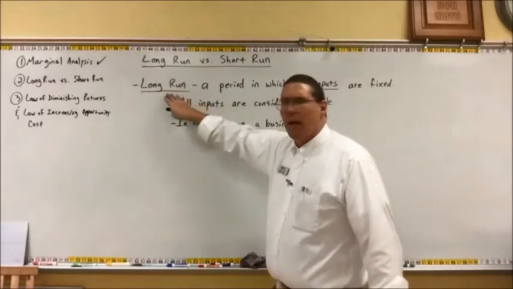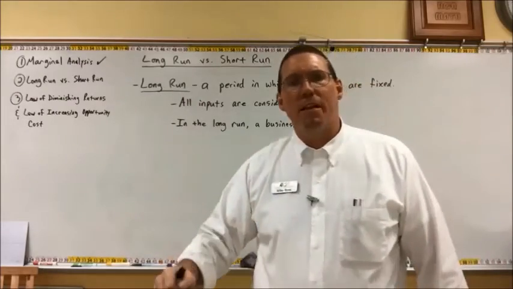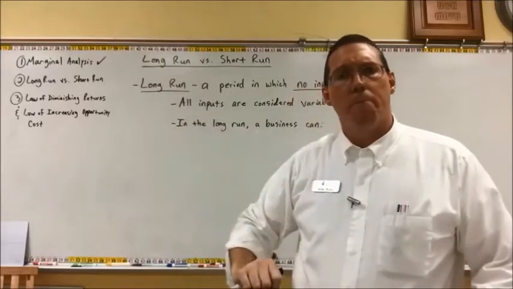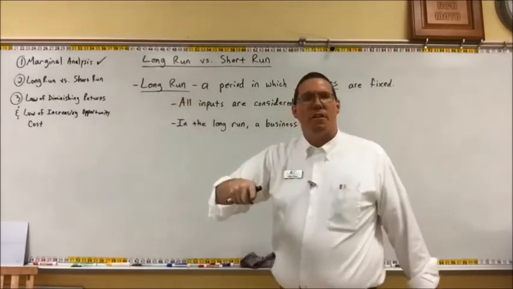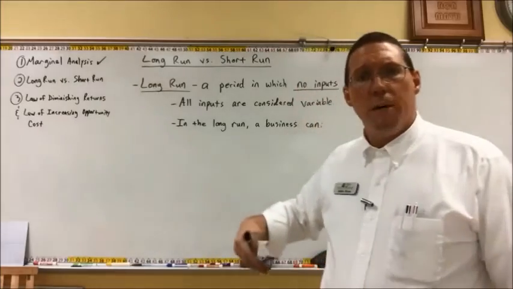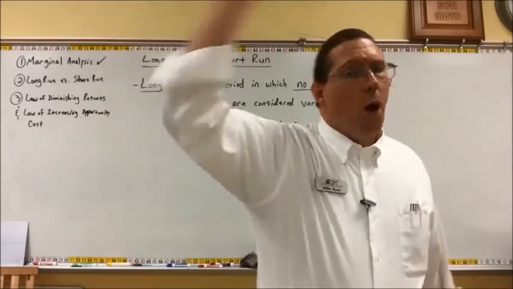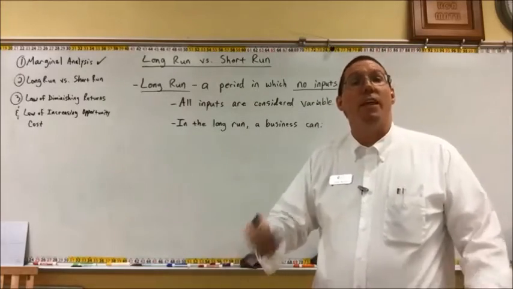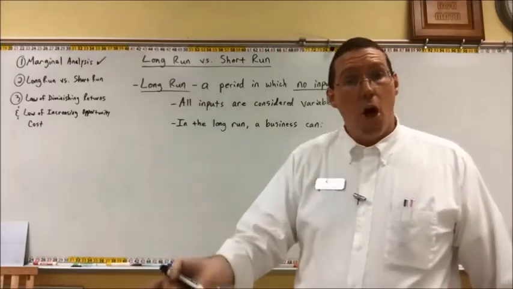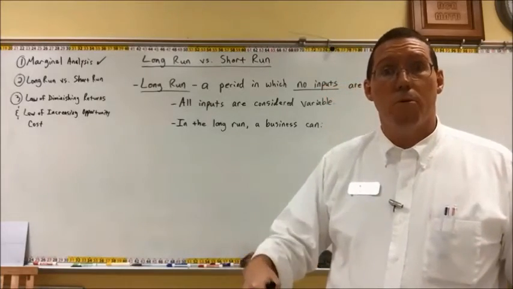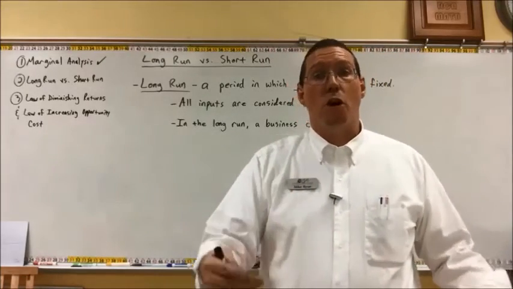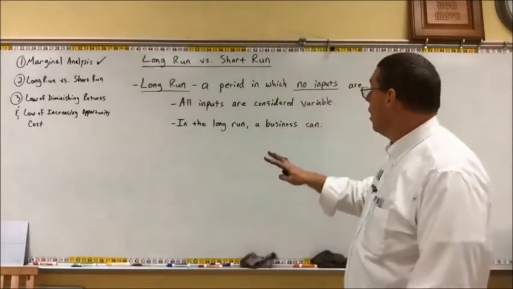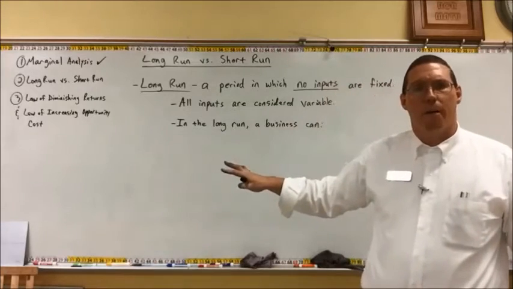In the long run, a business can go from being something very small to very large, or from very large to very small. In the long run, a business can move from Georgia all the way over to Washington State if they want to. There is nothing holding a business down. They can change the product they sell. In the long run, a business can stop producing bookshelves and they can start producing bedroom furniture. So the long run allows a company to change everything about the company.